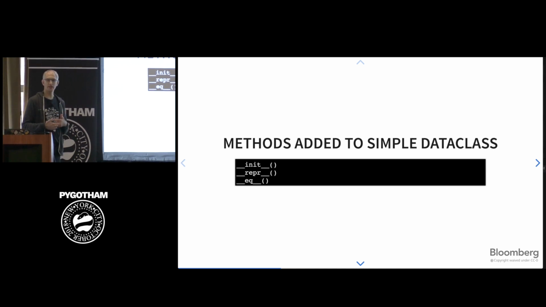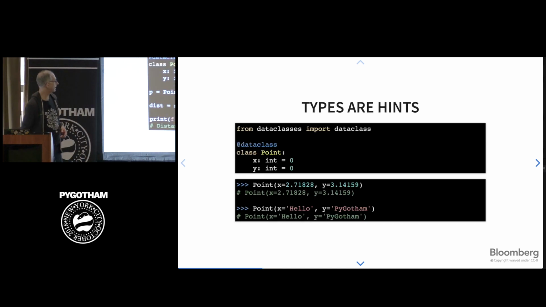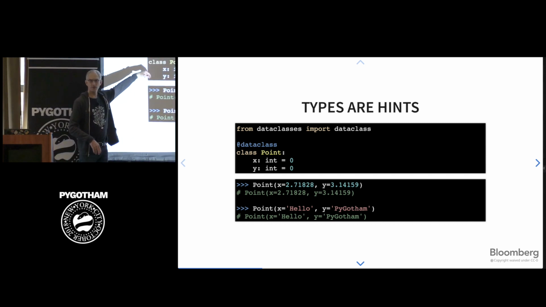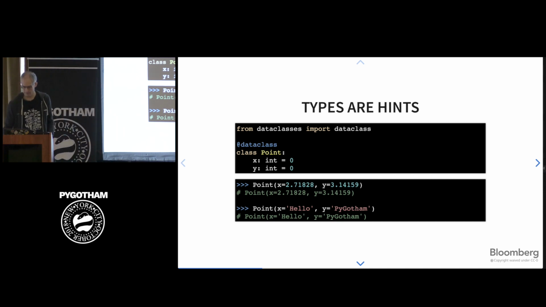We want to understand what this decorator is doing for us. So at its heart, in its default usage, I'm getting three methods that are getting added to a simple data class. I'm getting a dunder init, I'm getting a dunder repr, and I'm getting a dunder eq. And we saw an example of the dunder repr in these examples here where I am printing out. I didn't write a string representation here, but I'm getting a nice string output for free. And that's coming from the decorator.